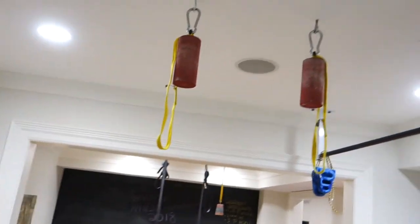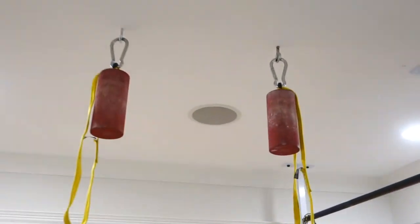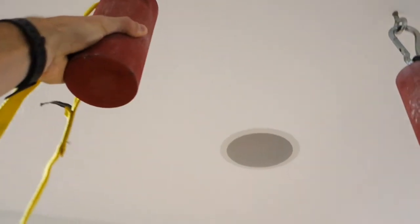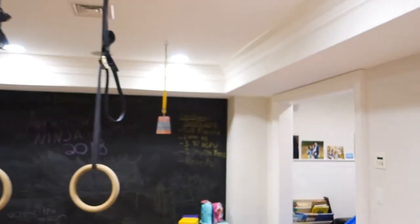Today I'm going to try out some grip strength. You see these little guys up there? Let's see how I do with them today. I'm going to do some regular pull-ups with these, see if I can actually do them. And then I have this bigger one over here.